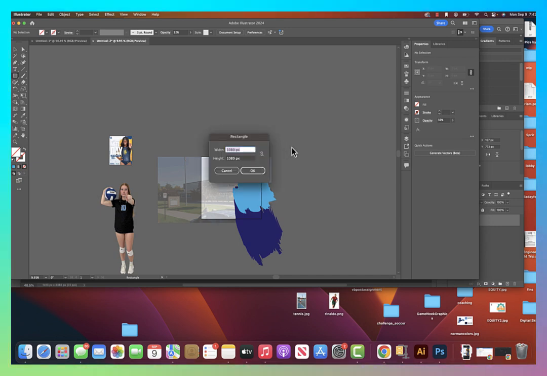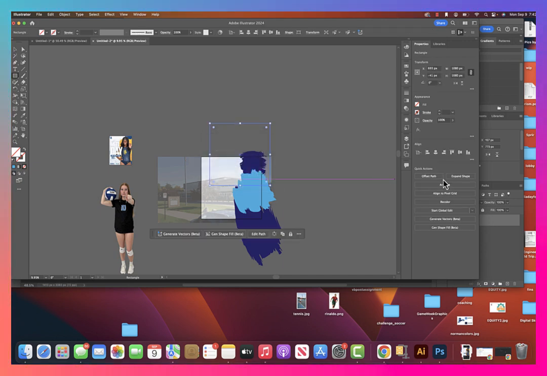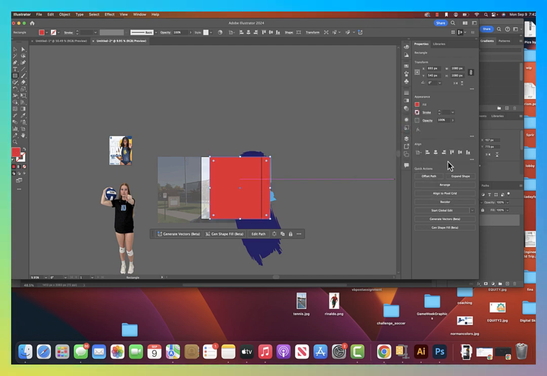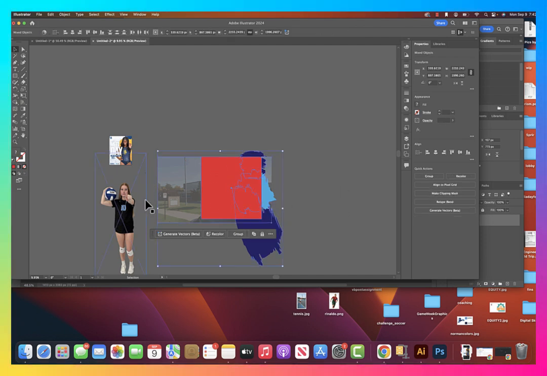for the mask. So 1080 by 1080. And then I'm going to make sure it has a fill of some kind. And I'm going to go center, center. Again, I hit center this way. Okay, and then I'm going to select everything over here. Oops, Command Z, you guys have done that, I'm sure. Go to the selection tool, select all of it, except don't select these. And then I say make clipping mask in there.